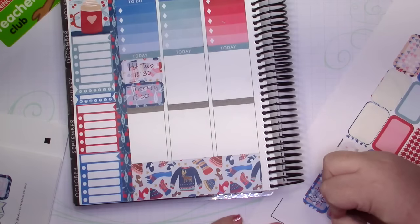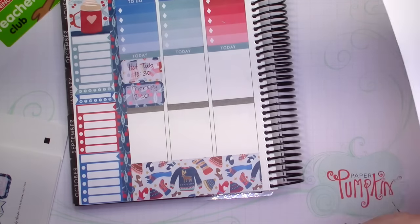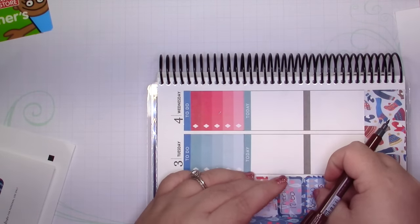And Sprouts. On Monday. We're holding off grocery shopping till Monday. There we go. I'll probably hate that decision, but whatever.